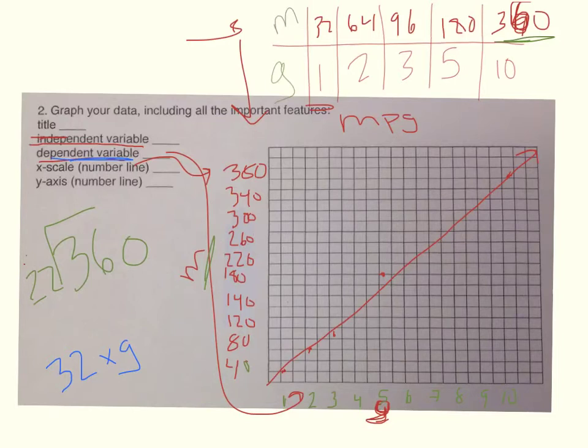What did that give me? Well, as I took my table, 32 times 1 got me 32. If I took 32 times 2, it got me 64. So when I multiplied those together, what it equaled was the number of miles. Those numbers of miles changed depending on the number of gallons. Therefore, we use variables to represent those things that can change. We kept the number 32 alone because we could travel 32 miles every gallon. That number doesn't change, so we keep it as that constant. Those two things that will change, the gallons and the miles, we used as variables to write our equations.